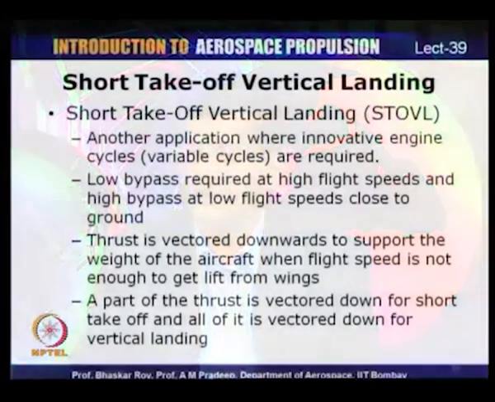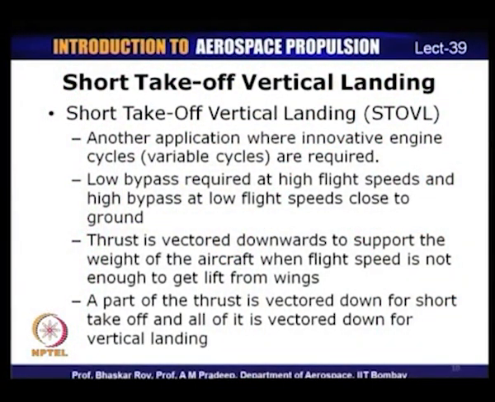So, in a short takeoff and vertical landing engine or aircraft, we would need a relatively low bypass at high flight speed, and high bypass at lower flight speed, basically close to ground. And here what is done is that the thrust is vectored depending upon the mode of operation of the aircraft. That is, if the aircraft has to take off within a short runway length and does not really have the required speed so that the wings can generate enough lift, then the nozzles can be vectored downwards to support the weight of the aircraft. So, it is basically partly by adjusting the nozzle exhaust, and also during different modes of operation like supersonic cruise, one would need to operate the aircraft with a higher specific thrust, and therefore, the engine will need to be operated in different modes like what we discussed for supersonic transport.